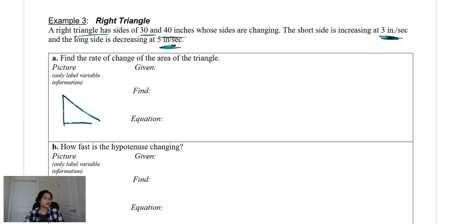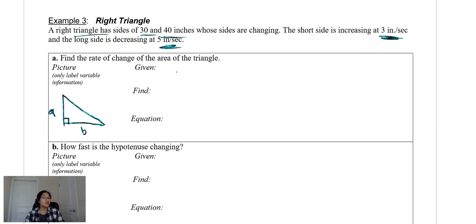It's a bad triangle. Okay, slightly better. Oh my gosh. Alright, so this is a right triangle. I'm sorry. Okay, so this is, let's call it A. Let's call this B. So A is the short side just because it's first.